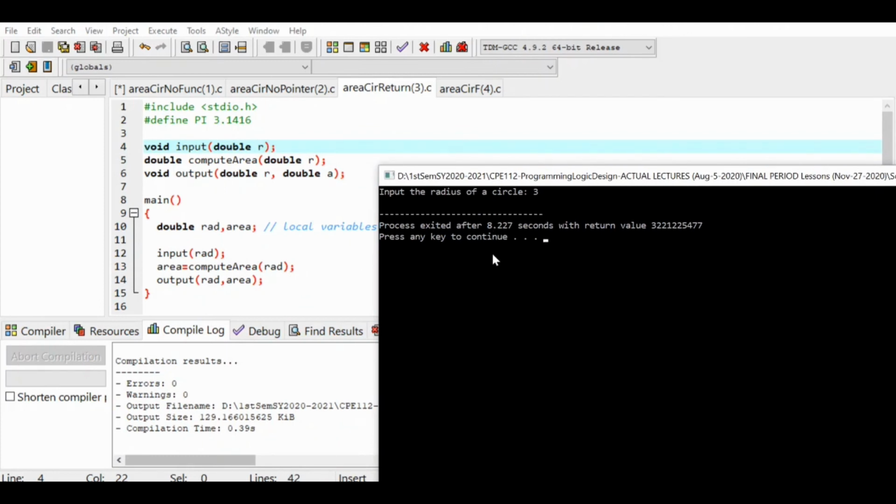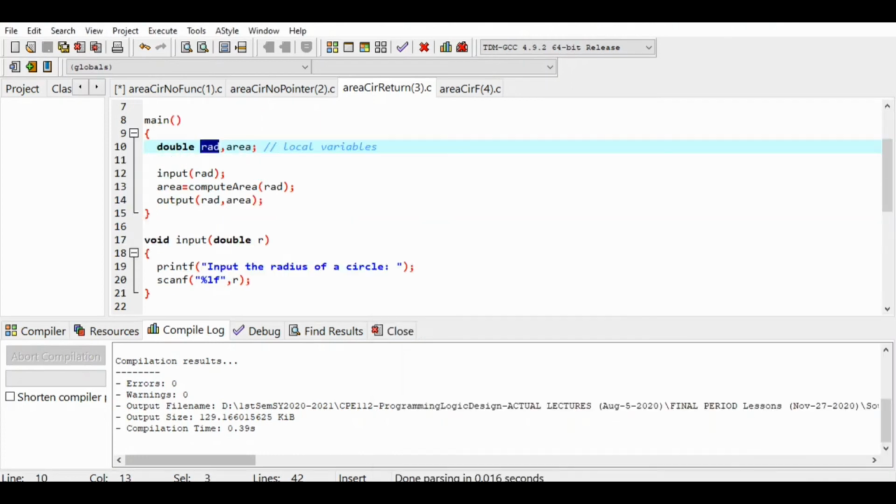We have a logical error because rad has no value. The input value 3 remains here. It is not passed back to the main function, so that user input value should be used to compute the area and to display the output.